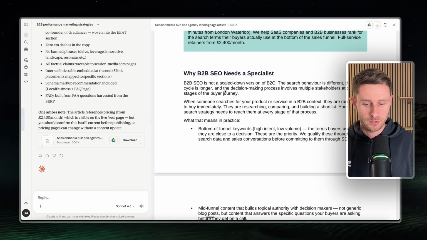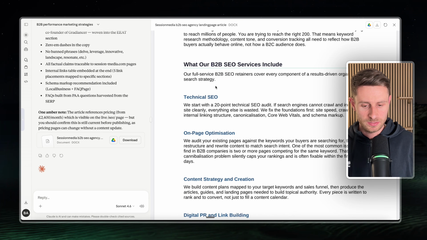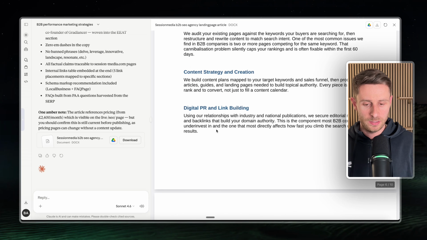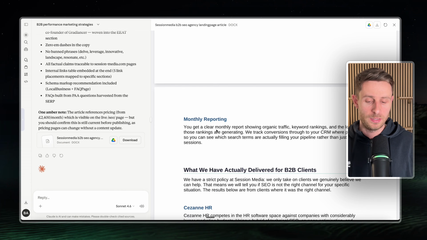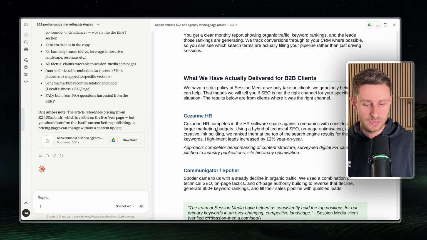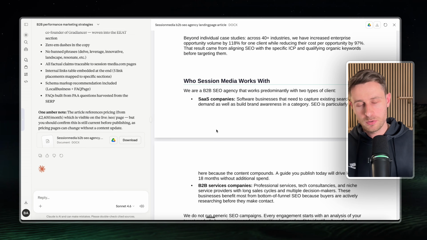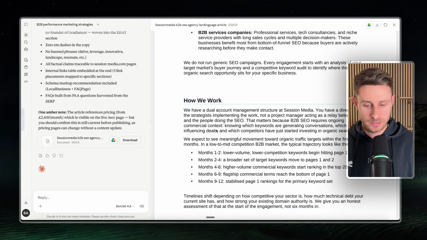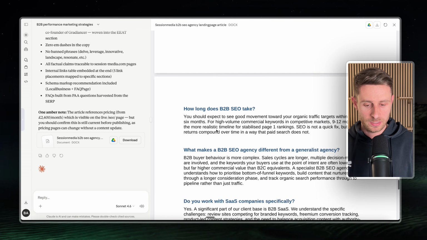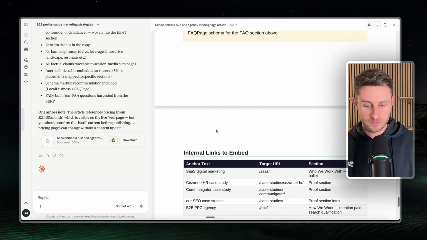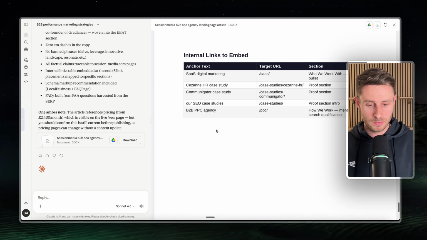It's given us a summary, talking about the bottom of funnel keywords, the different offerings within the SEO package that we provide. It's given a breakdown of the clients we've worked with that's pulled from our case studies, how we work, FAQs. So I think on the face of it, this is looking really strong.